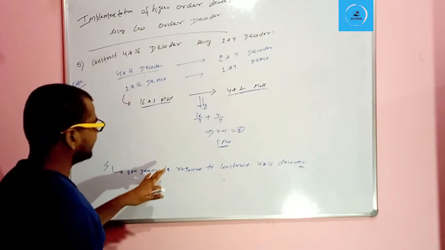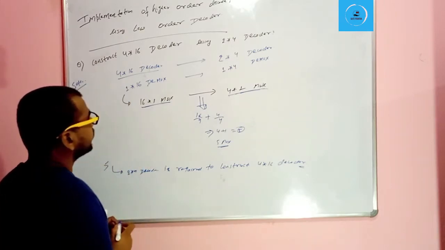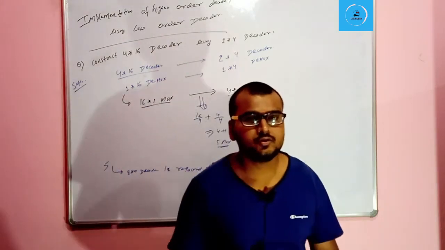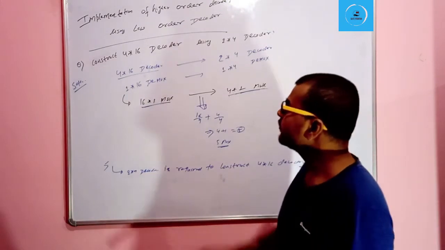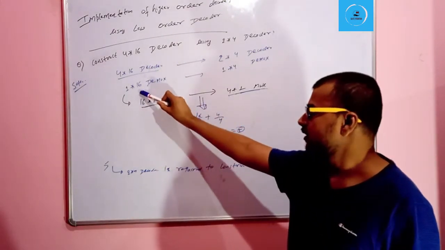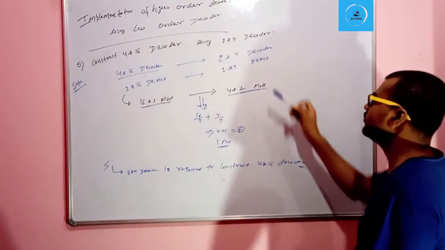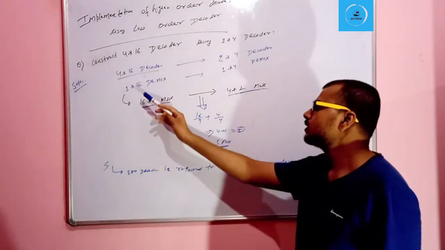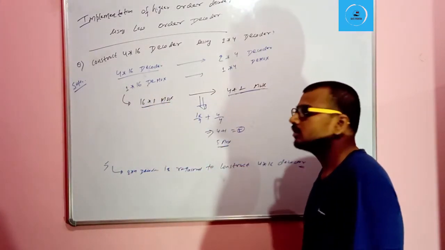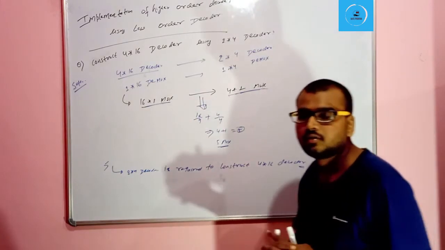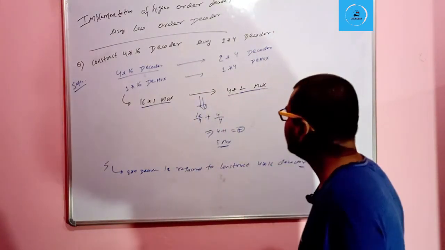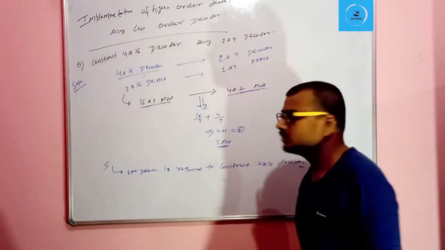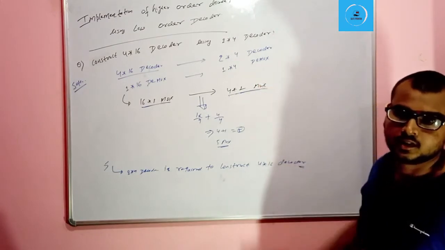Okay, so observe here, for solving this type of problem, please remember one thing: the internal structure of the decoder and demux is the same. So a 4:16 decoder we can write as a 1:16 demux, and a 2:4 decoder we can write as a 1:4 demux. The 1:16 demux we can write as a 16:1 mux, only for solving the question in the GATE, and the 1:4 demux we will write as a 4:1 mux. This we are doing only for solving the question.